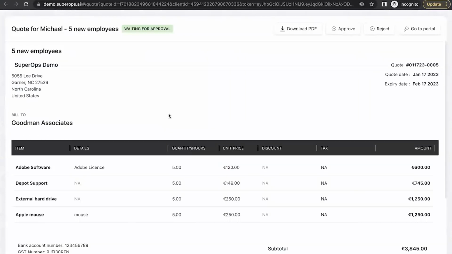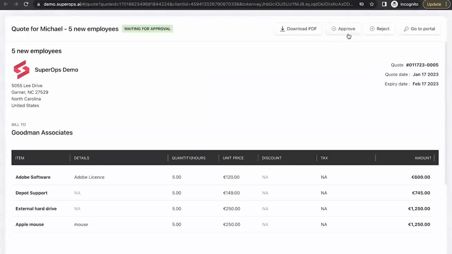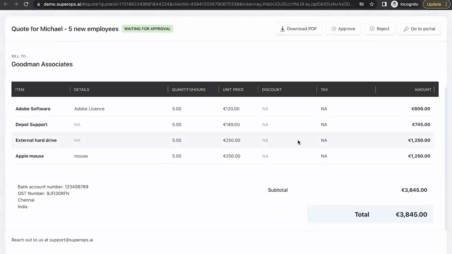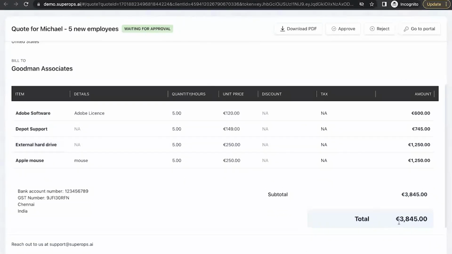Your requester does not even have to log in to their portal to view the code. They can just click on the link that is available in the email, and they'll be able to approve or reject or download it as a PDF, and they can also go to the portal. Now, let's say that I am Michael. I am looking at all of these, and this number seems to be too high for me.